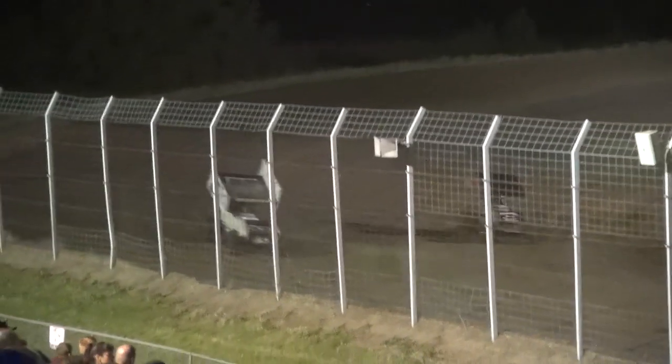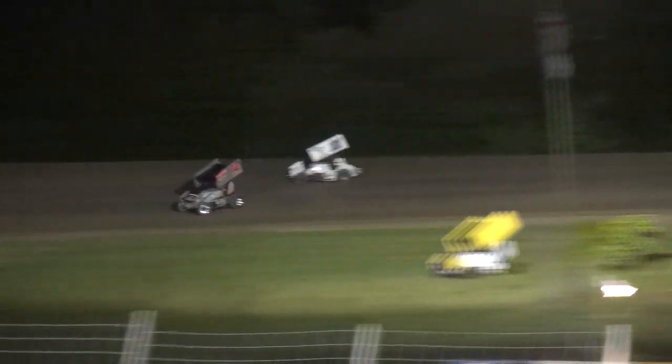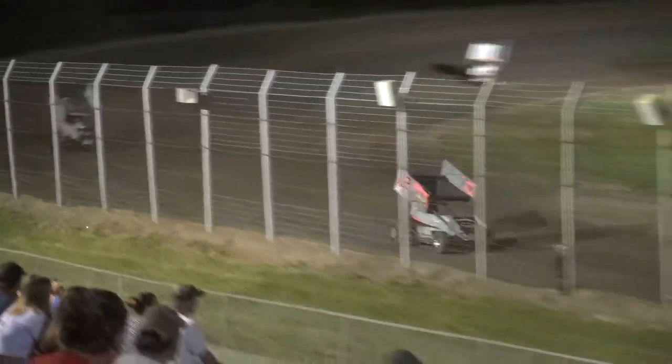Richards at the point, got about a half a track lead out front, and Druki now running in the number 2 spot, dealing with the lap car of the 11 of Frank Rogers. Druki trying to set up car number 11 of Frank Rogers to get past a very fast lap car. One mistake by the 11 of Rogers was all it took to separate himself from the rest of the field, as Rogers is going to go another lap down to car number 12T of Tyler Druki.